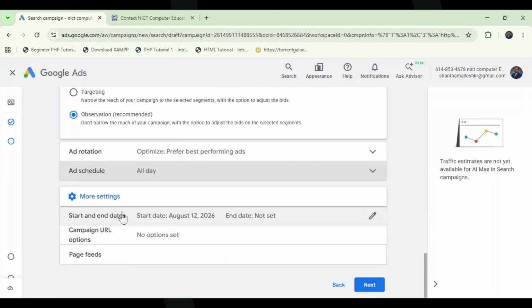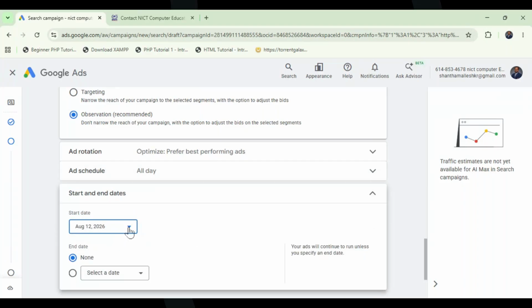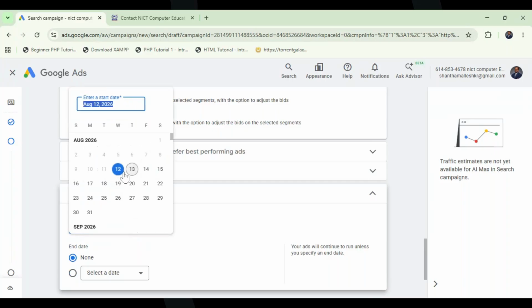This is the one. And next thing is start and end dates. If you don't like all days in the entire week, select the dates.